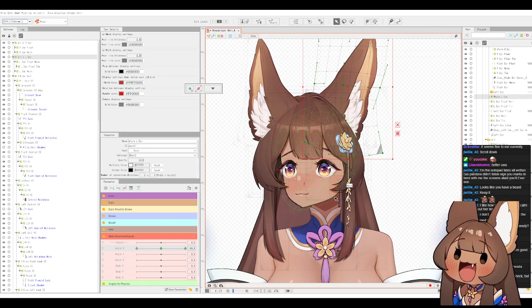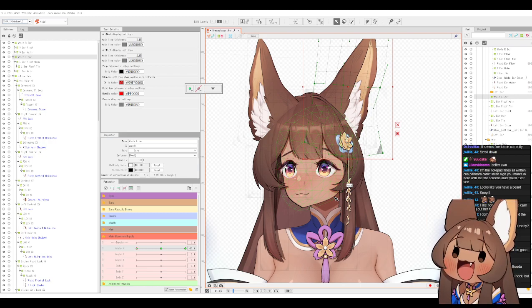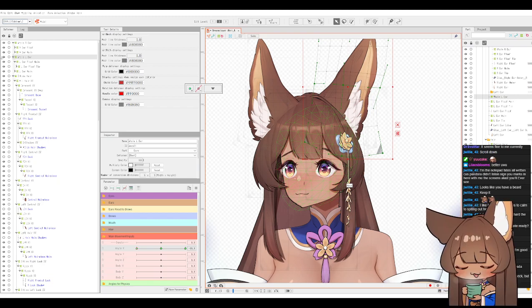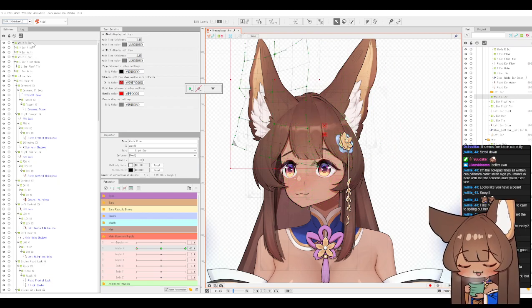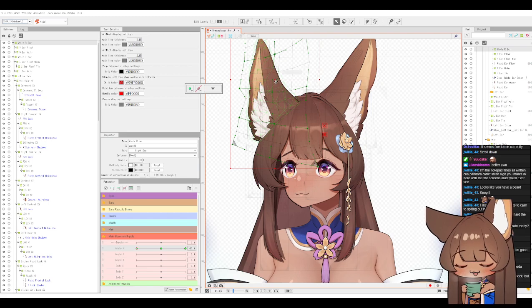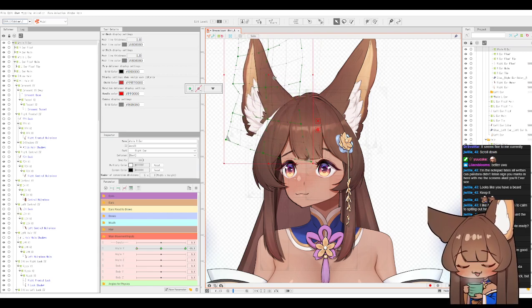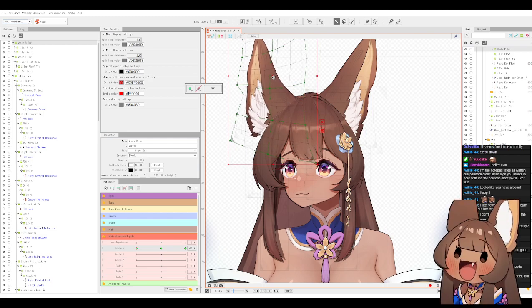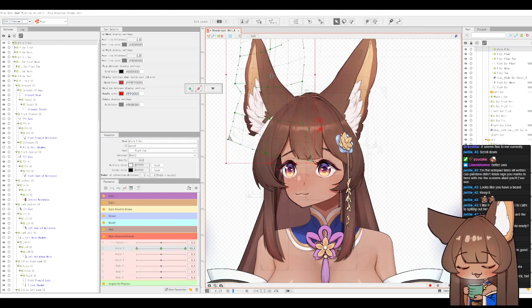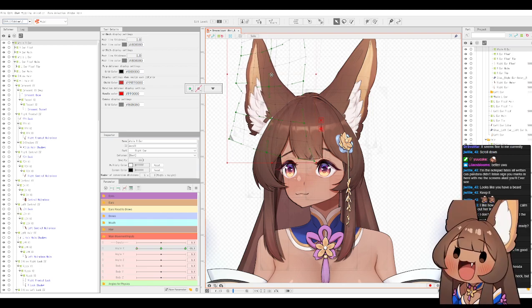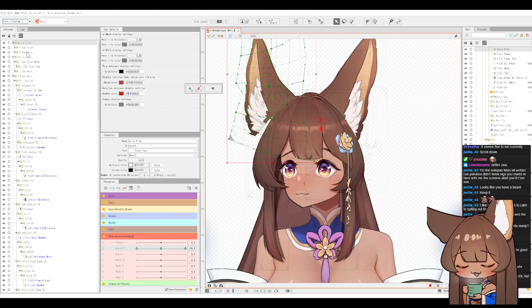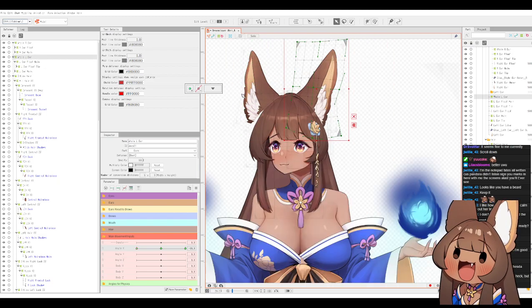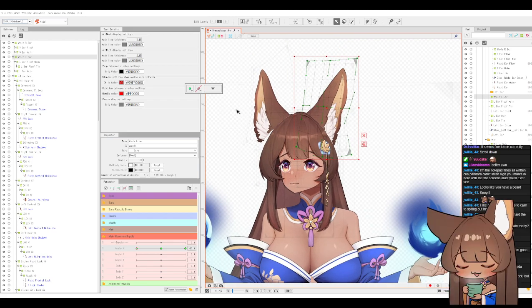Her ear might be salvageable, with a rotation deformer and a couple of other fixes. I would put it up here and then rotate it. So her ear is probably salvageable. Left ear is probably okay.